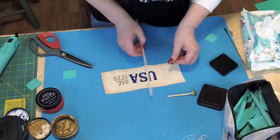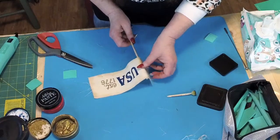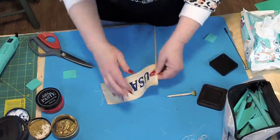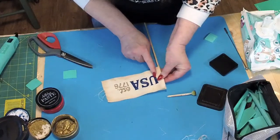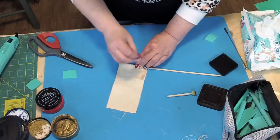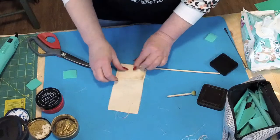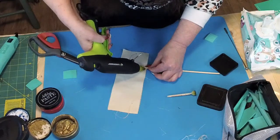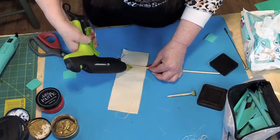I just do. Okay, and then you'll have a dowel rod, an extra one. So you'll have one to go in your star, and then you'll have an extra one. Okay. So I would fold it over pretty close to the USA, and leave this extra on there because that's going to give you more thickness, which will make it a little more rigid for you. Okay, so I know where I'm going with it. I'm going to just grab my glue gun, and I'm going to throw some glue in here right next to that dowel, and I'm putting it all the way at the top of the dowel.